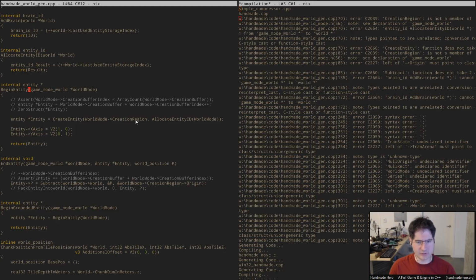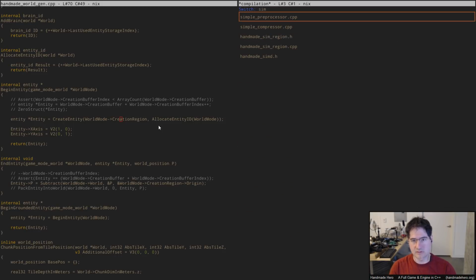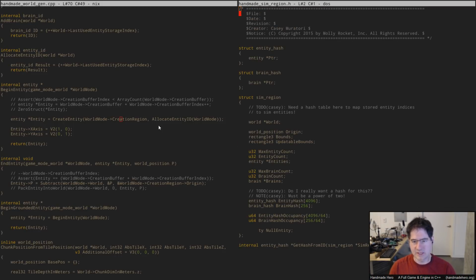You can see how this code wants to work. We just need to know where we're going to actually put it in terms of sim regions. The sim region, of course, has the world in it itself. It just stores that piece of information. We could always pass it in, but it just happens to know what it is.